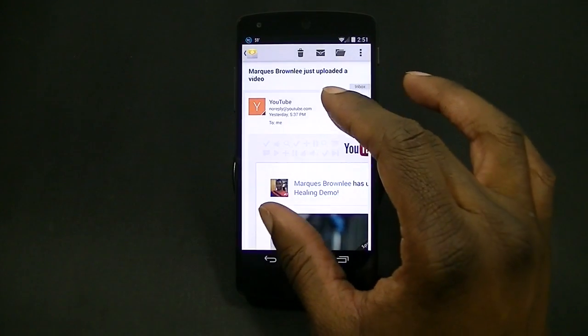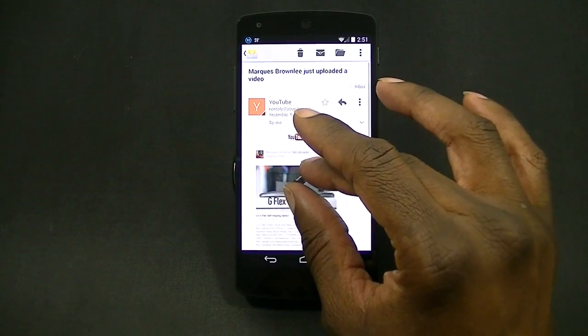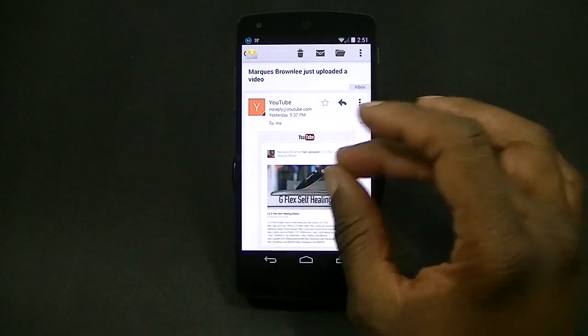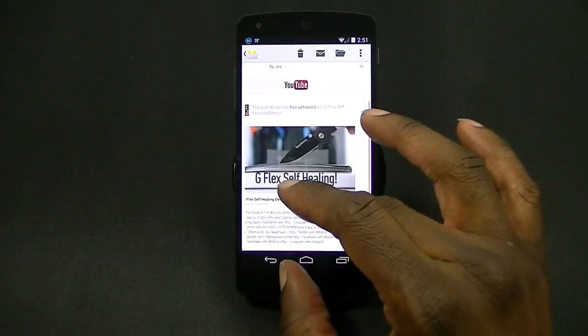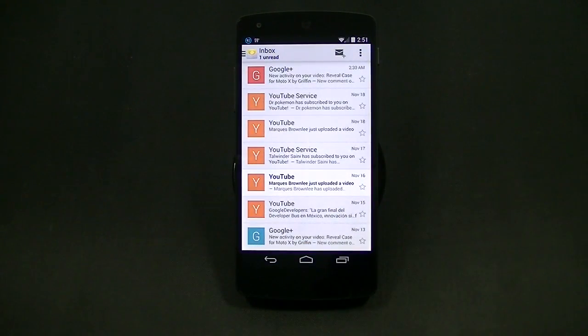It doesn't auto-fit the message, so I kind of wish it did that, but it's better. It's still a nice change that you can shrink it down and see the messages like so, and you can see the whole email without having to scroll around. And sometimes you have to blow it up because it's not easy to read some of the smaller fine print, but it's a welcome change to the email.